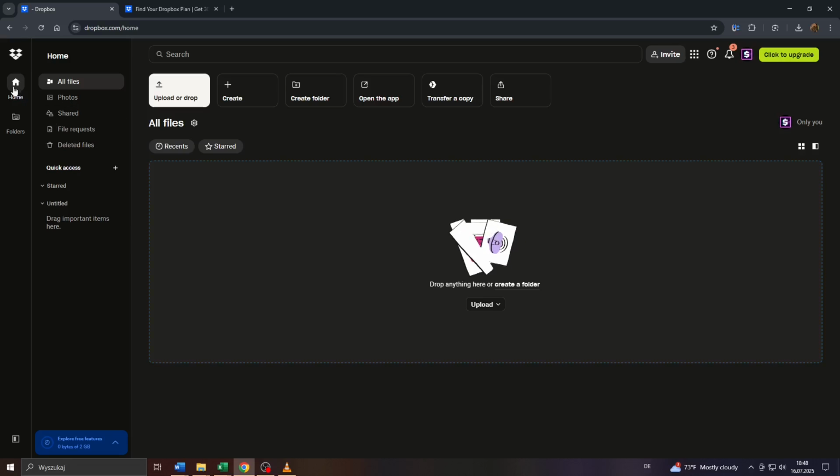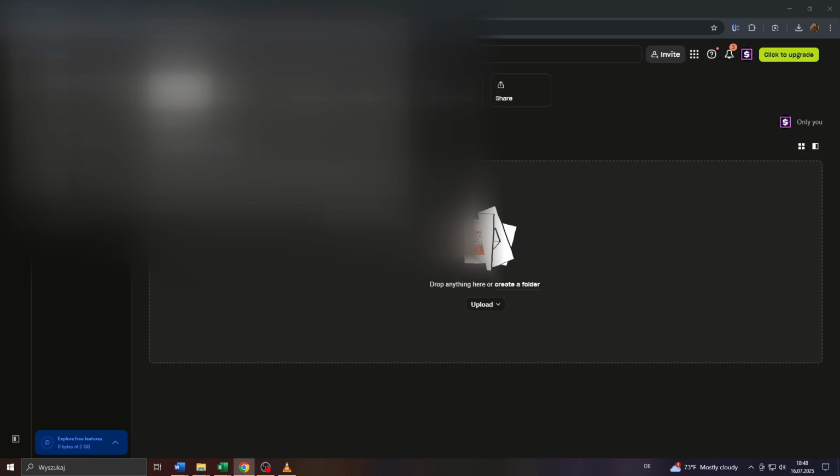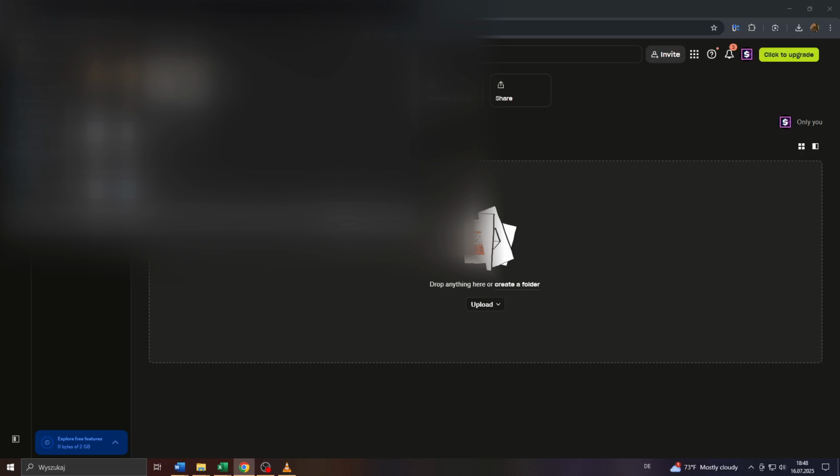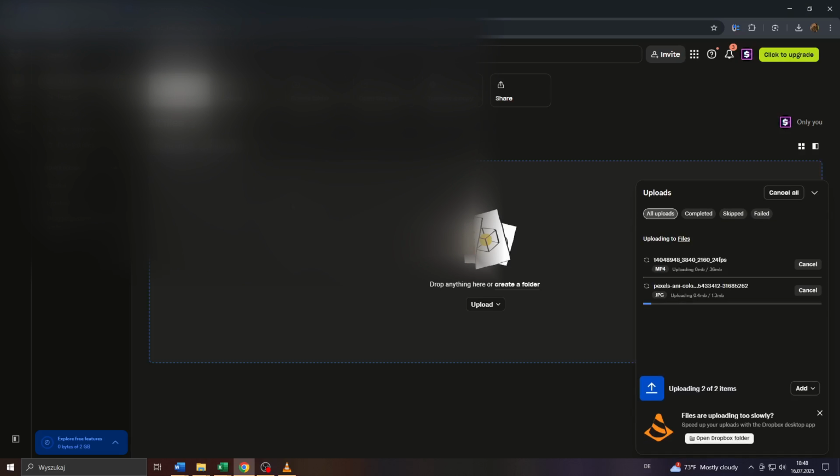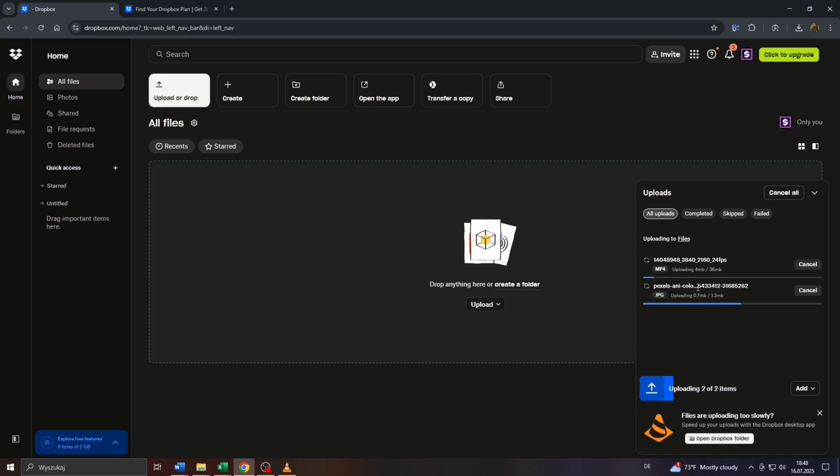So you may do that by heading over to the home section here inside your Dropbox account and by clicking on all files here to have a better overview of all stored files in your Dropbox library. And last but not least, by clicking on that button here, upload or drop. So you may, for example, as previously mentioned, upload to a cloud file or a folder. So let me go with a simple file. Click on file here, and after that, locate the given file on your device to upload it. So let me go, for example, with that image and that video as well.